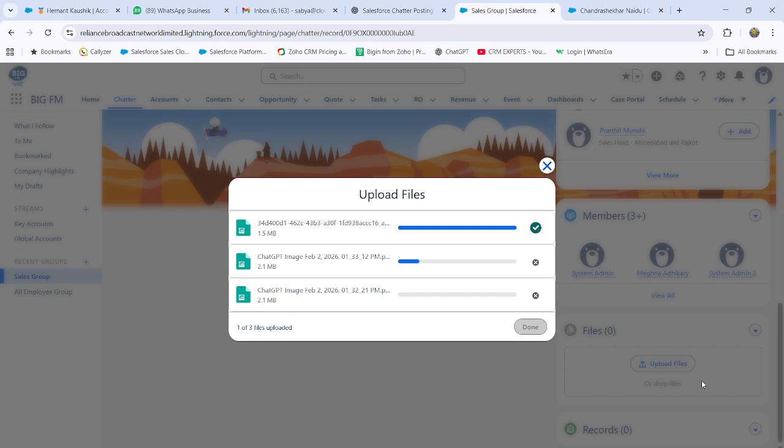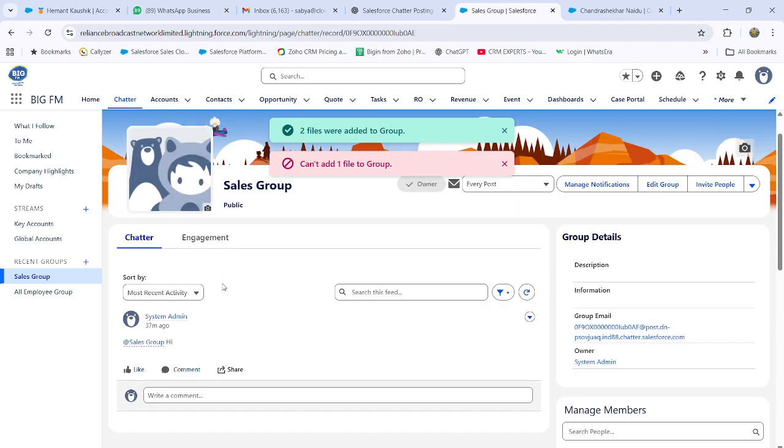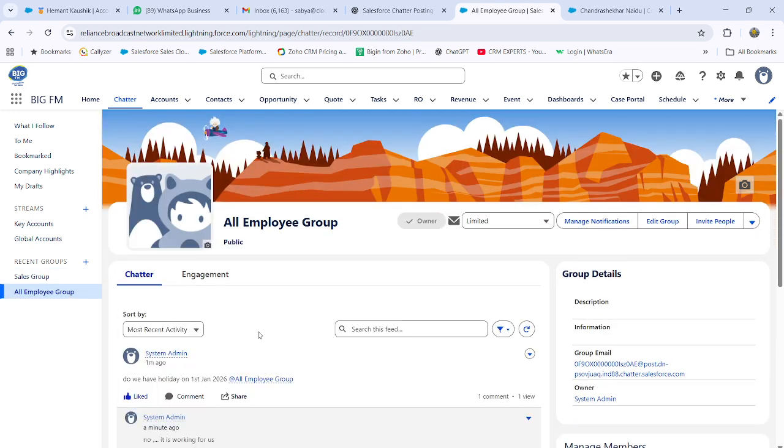So ultimately, you understand, it is the same as Facebook kind of application, and you can share a post, like it, comment on a post, and create multiple groups. One employee can be part of multiple groups. So this is how you are going to use it.